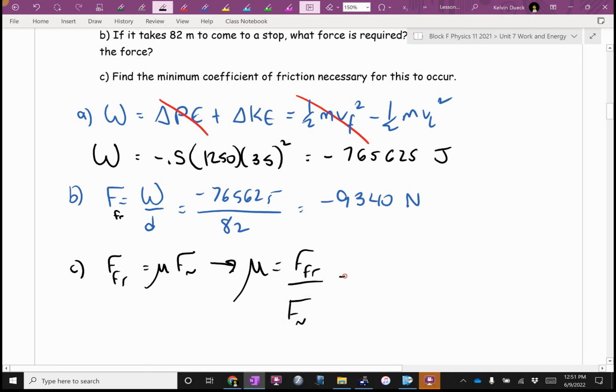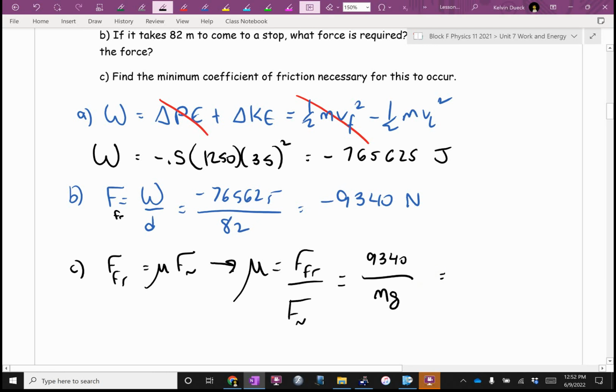I know friction. I'm going to write 9,340. I'm going to chuck the negative now because mu is a scalar with no units. So I'm just going to assume that they just want a magnitude anyways. There's no direction here anyhow. I'm going to use my answer button though. Divided by, I don't know the normal force. Can you imagine the free body diagram? How big would the normal force be, the same size as? Yeah. I think on level ground, mg.